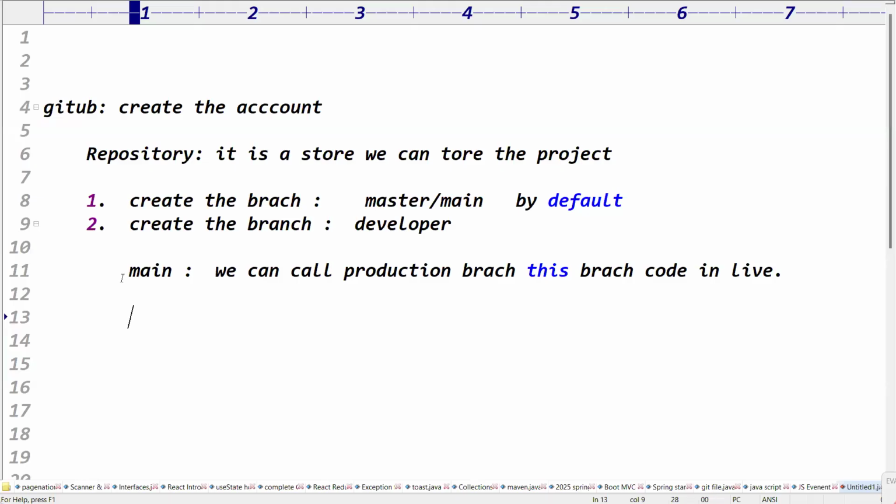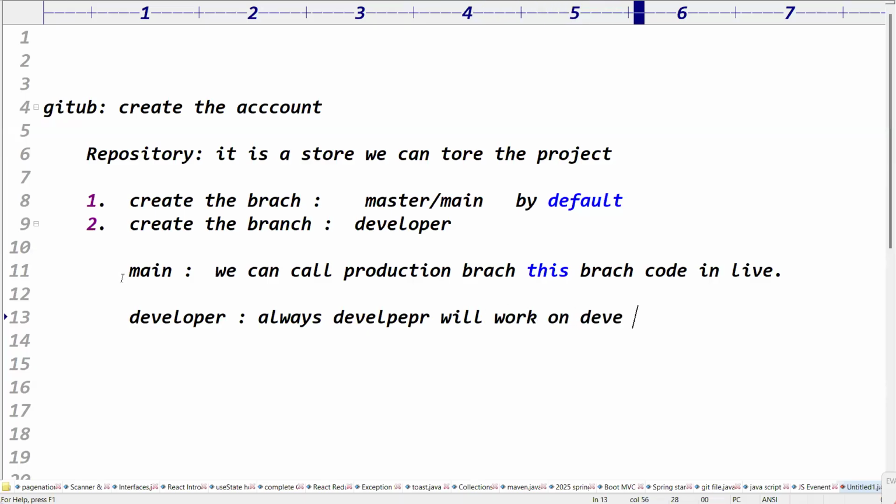In the company, they will give you permission to work with the developer branch. You push the code to the developer branch. Developers always work on the developer branch.